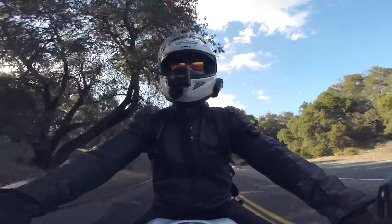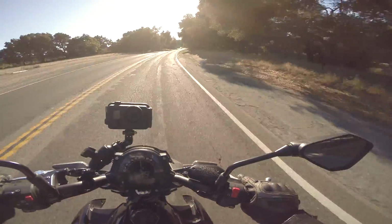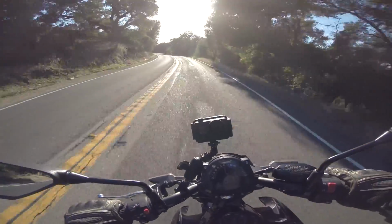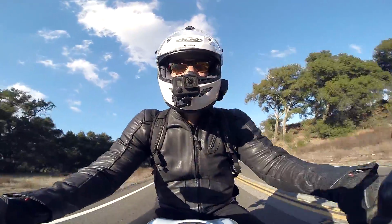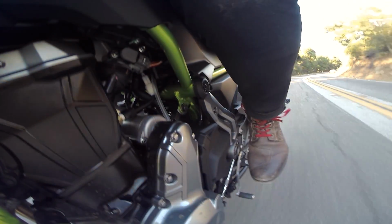The other thing that is going to really come into play with the handling is the fact that with that chassis redesign, they cut about 50 pounds off this motorcycle. The ABS version comes in around 410 pounds, and the non-ABS version is just a few pounds lighter than that. Handling is also going to be improved by the steering geometry. I believe they've shaved about a degree off the rake angle and shortened the trail up. Wheelbase is going to stay the same, so it's still very stable at highway speeds.